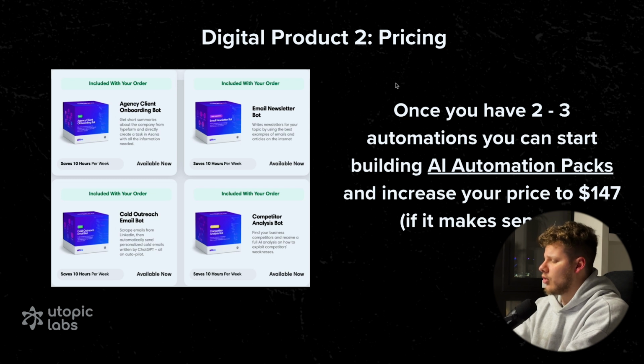Maybe you can have one whole pack for agency. So if you can identify, maybe, I don't know, you tried the agency business model in the past. We have tried it, so we kind of know what the main struggles are. So if I were to create an AI automation pack, I would just go into these pockets. I would just say, hey, one automation pack is for agency, one automation pack is for content creators, one automation pack could be for people that do drop shipping, right? So there are different things that you can offer value to others based on the business model, based on the pain points that they are facing.